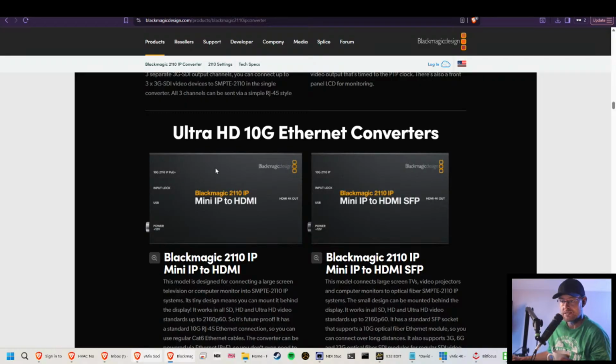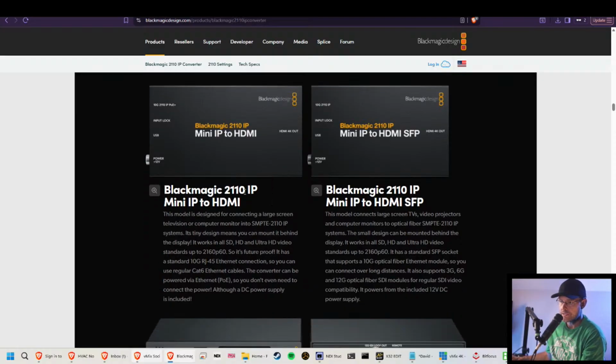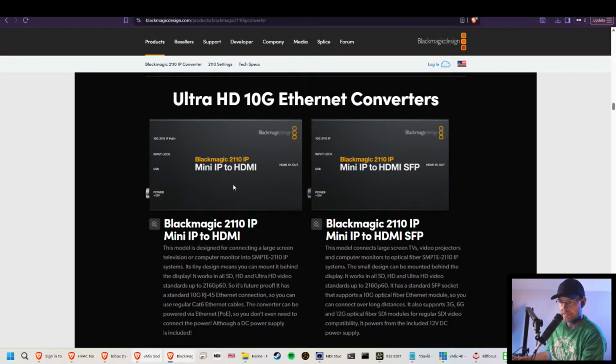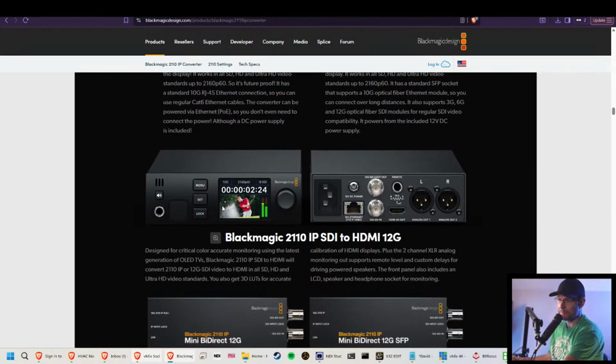I was very impressed with this. I thought this was a really cool way of doing this, which means that if you have Ethernet to all of your endpoints, you can basically then run 2110, as long as it's a 10 gig cable, throughout your installation and just buy these little throwdown boxes. Now, they're not cheap. I think they were like $5.95 or something like that. Don't quote me on that. We can look for pricing in a minute.